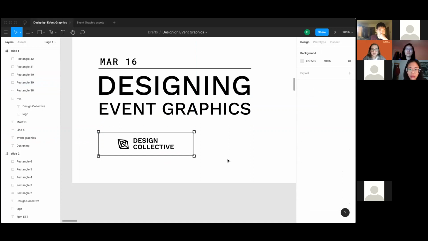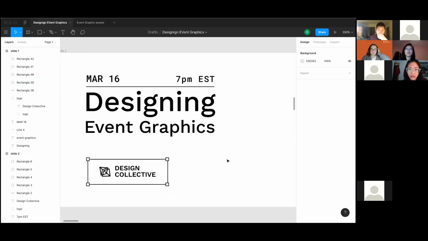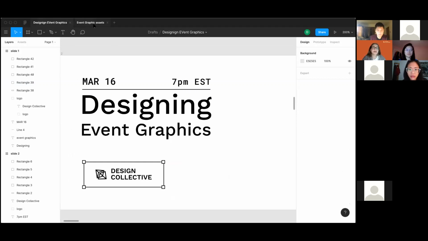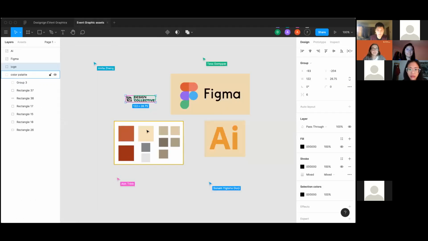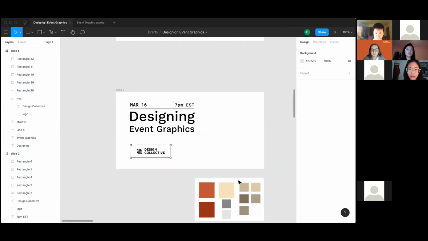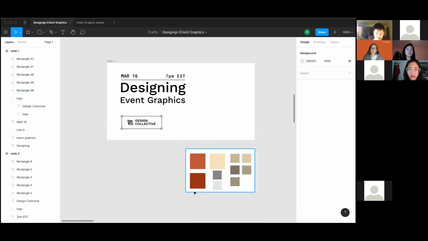Okay, so I have this next slide set up. This is basically what it should look like. So next, if you go back to the assets, where I have this color palette slide, and like Gillyan mentioned, the color palettes we used are more analogous colors, which we already had picked out. But if you want to copy and paste that in, that way you can access this throughout the building of the graphic.